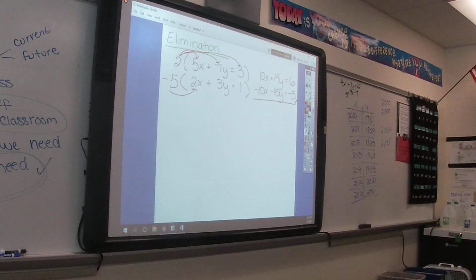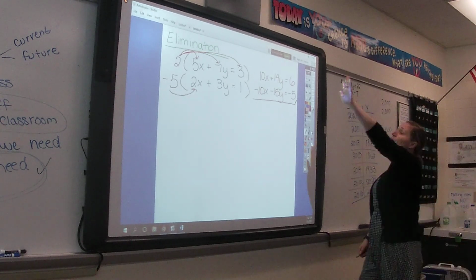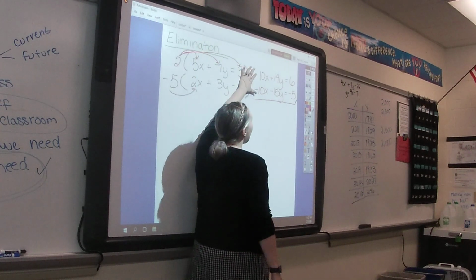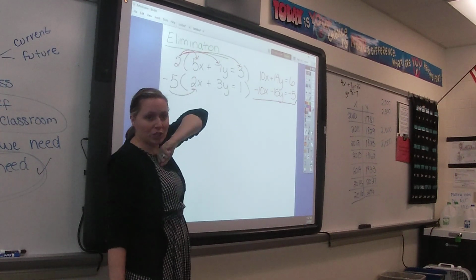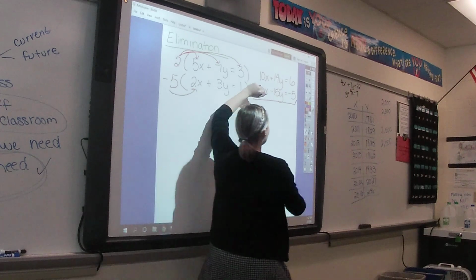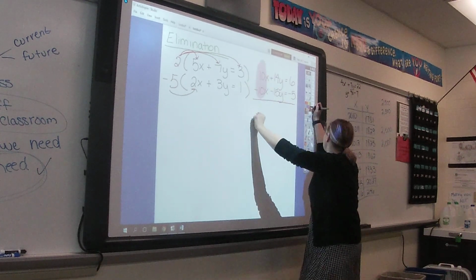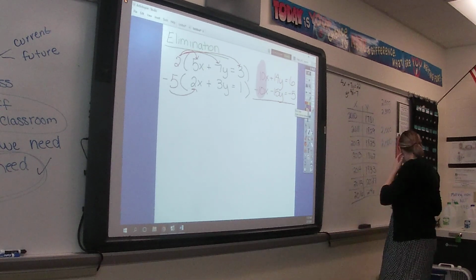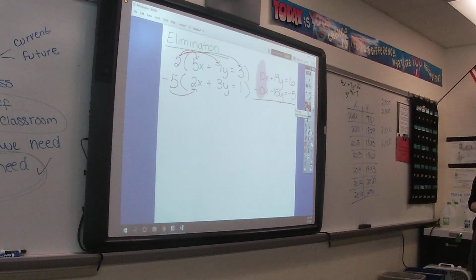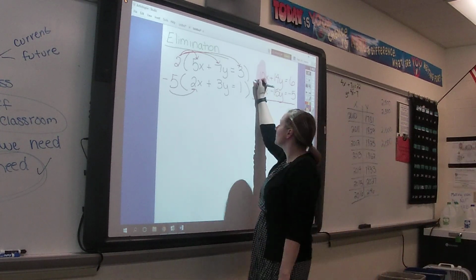Okay. So now that we're here, we're going to ignore this. Now do we see somewhere that has matching coefficients? Yes. Which one? The x. We're going to focus here. What is the sign of the top x? Positive. And what is the sign of the bottom x? The negative. Which is exactly what we want to happen, right? That's why we put that negative through. So now we can just add these two equations.